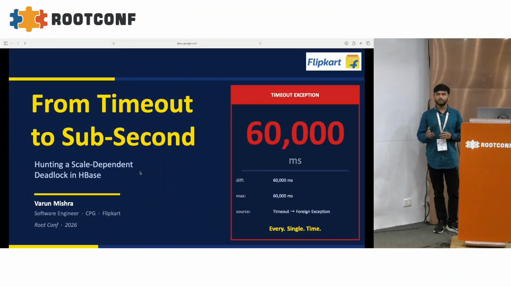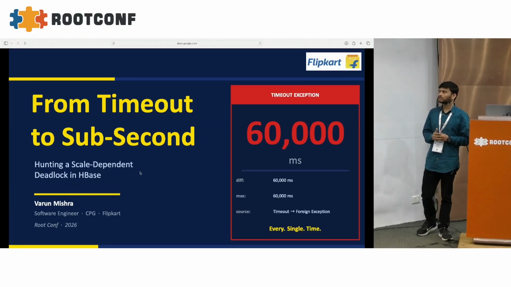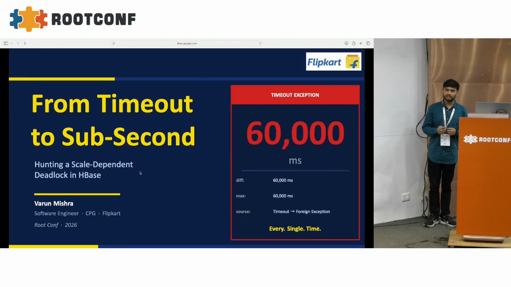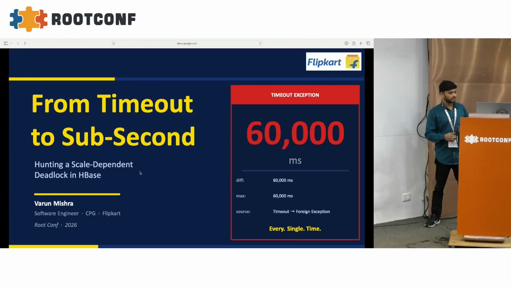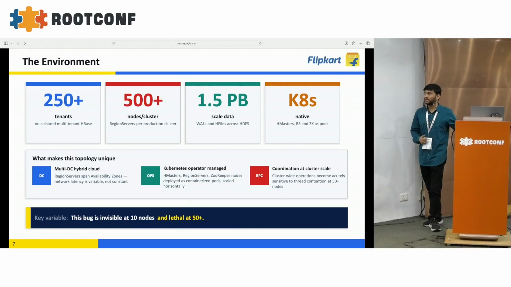So first, let's understand the title of the talk, which talks about hunting a scale-dependent deadlock in HBase. Why we call it scale-dependent, why is it a deadlock? We'll first understand the basics of it, then we'll go into the problem and the solutions. So first let's go through what we mean by scale at Flipkart.